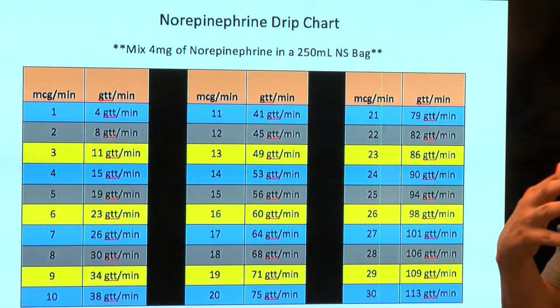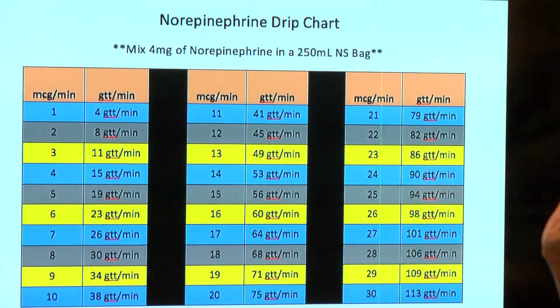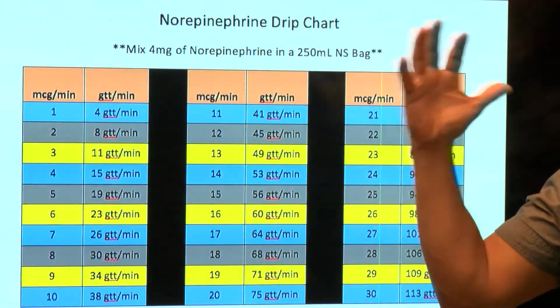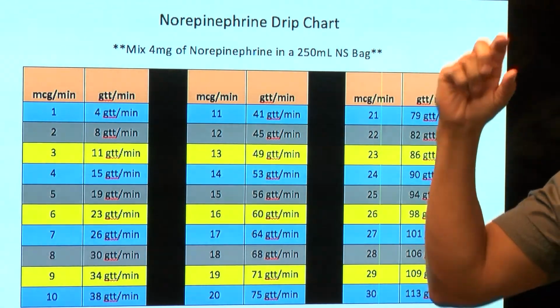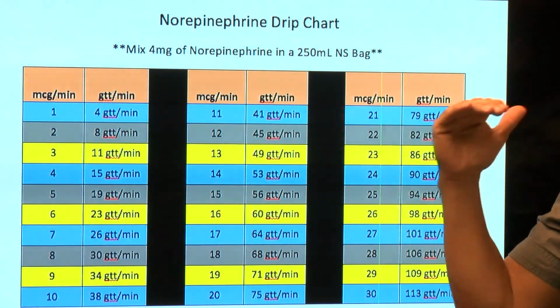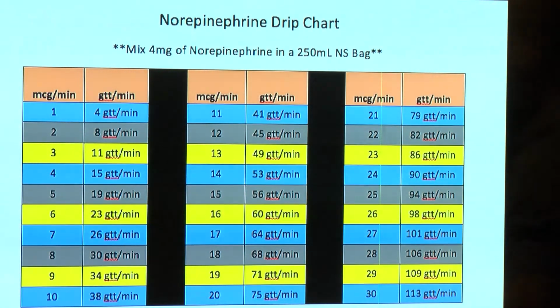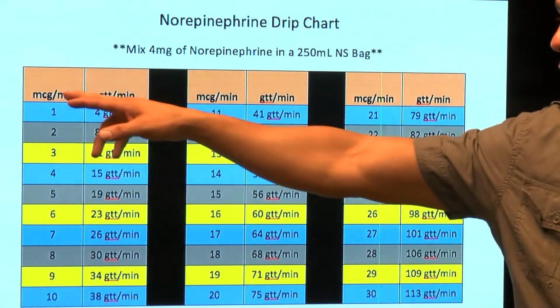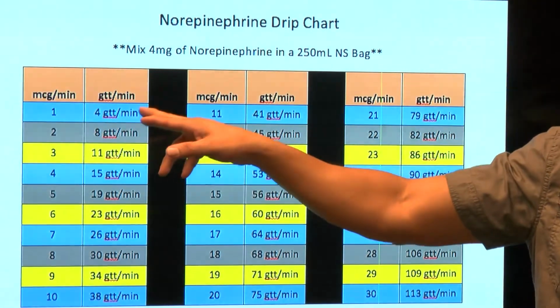It's good to know. Don't beat yourself up too much about that. Say, man, what the hell is Felix talking about? That just means we're putting 4,000 micrograms in a 250 bag, and every mL that comes out of that bag, you're giving that patient 16 micrograms, okay? But she came up with an awesome chart, as you can see. So if you're giving it at 1 mic per minute, that's 4 drops a minute.